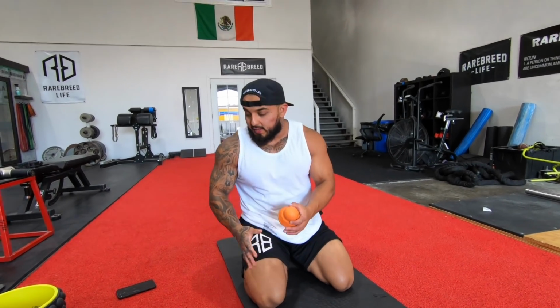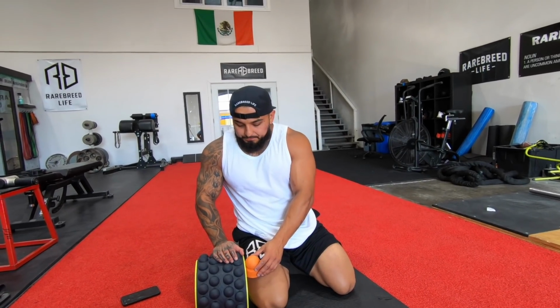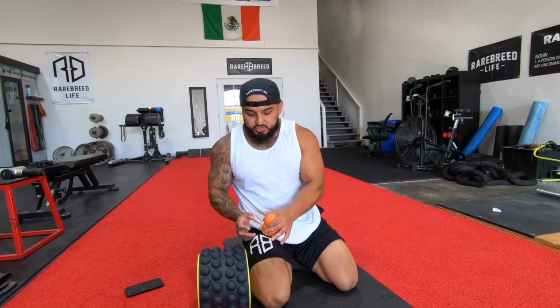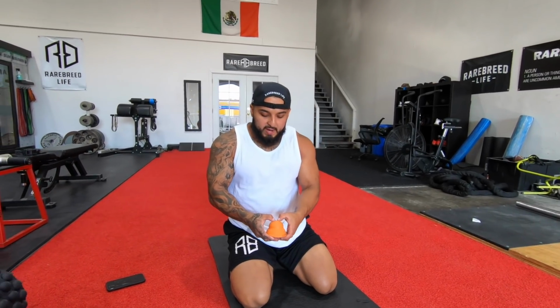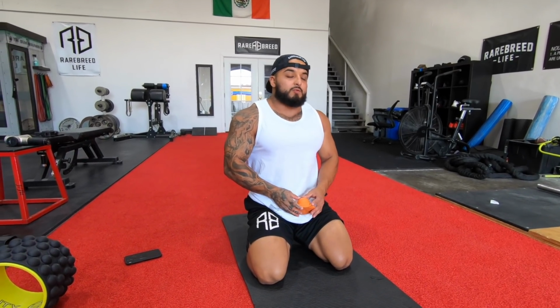You can find every muscle with this thing. And you'll notice they have the same design on a lot of their stuff. It's this type of trigger point. It's pretty much a circle, like a lacrosse ball. But what they're made out of is a lot softer, so your muscle can actually relax and release. Like I said, you get on these lacrosse balls and you can't even breathe.